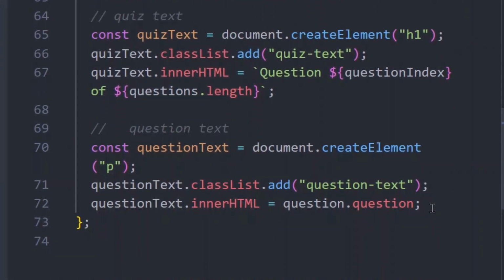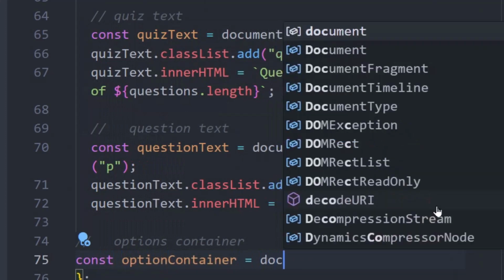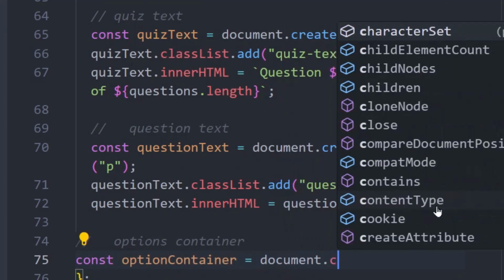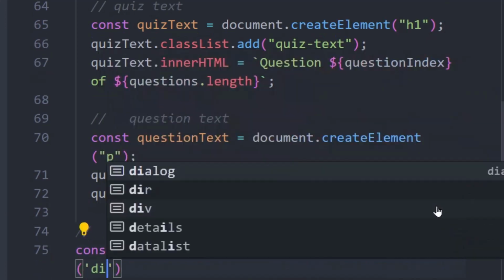Now the next one is to do with the options. So let me come here and say optionsContainer. I'll create it with document.createElement, and it's going to be a div.